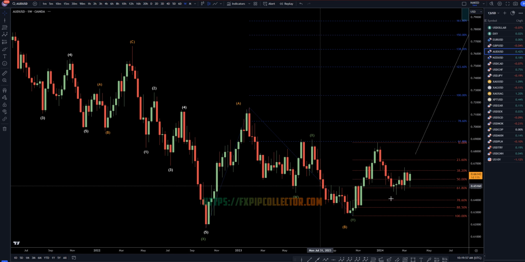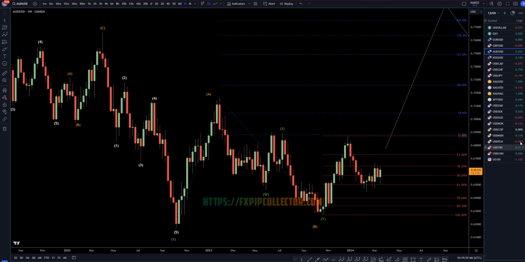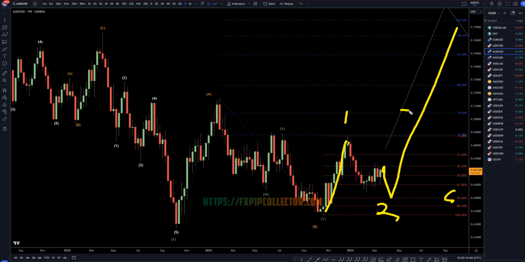So going down to the weekly time frame, I still suspect that this right here really is going up already. I think this is possibly at wave 1. I think this is possibly at wave 2. The question is whether or not the wave 2 is over. A lot of the dollar pairs to me do look like they could possibly go down more before they go up. Maybe even go down to the 78.6, finish off a wave 2, and then later on go up for a wave 3. So let's take a look at it on the weekly time frame.